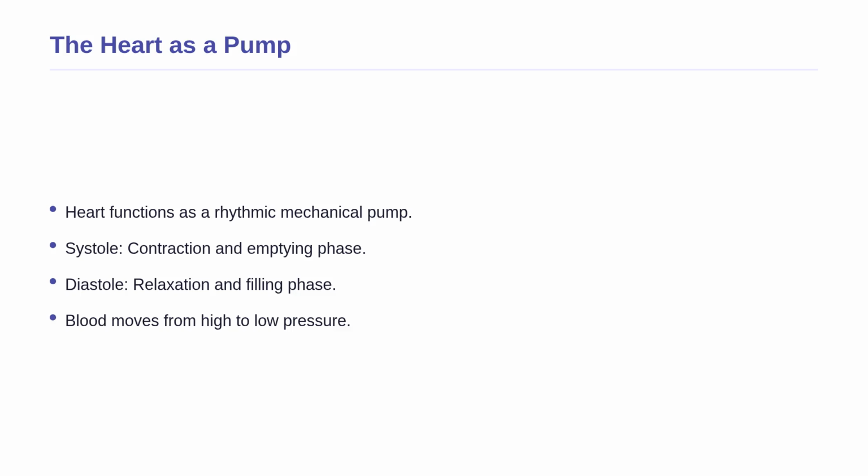To begin our journey, think of the heart as a highly advanced mechanical water pump in a house. It doesn't just squeeze constantly, it has a very specific repeating rhythm. The cardiac cycle refers to the complete sequence of events from one heartbeat to the next. It consists of two main periods: systole, which is the contraction and emptying phase, and diastole, which is the relaxation and filling phase. During this cycle, blood is moved from areas of high pressure to areas of low pressure, regulated by one-way valves. If this cycle is disrupted, the entire body suffers immediately.